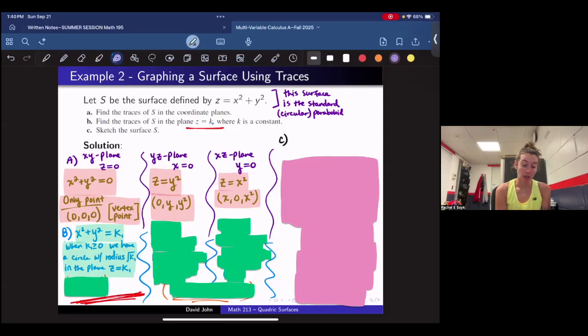And this is our only horizontal trace that we are going to be looking at. Okay. So think of a circle horizontally. All right. Second column, we're going to deal with a constant k sub 2 now, and we're going to let x be our k sub 2. So when we do that, what are we looking at? We're looking at z is equal to k sub 2 squared plus y squared. And this ends up just being a parabola.